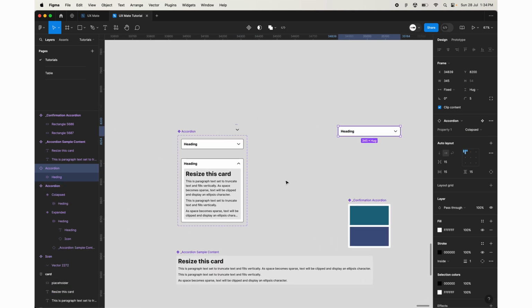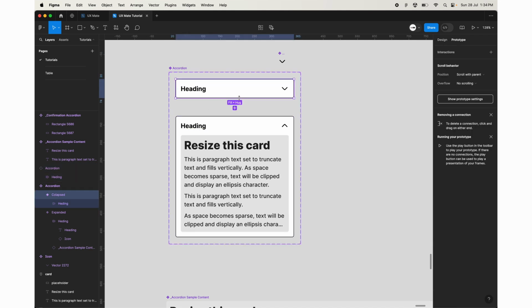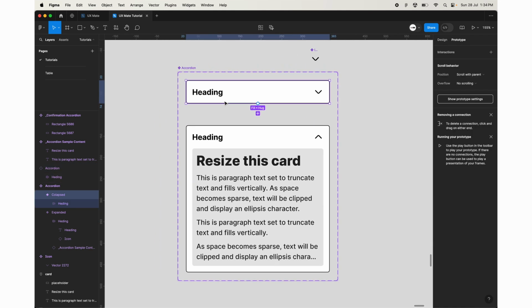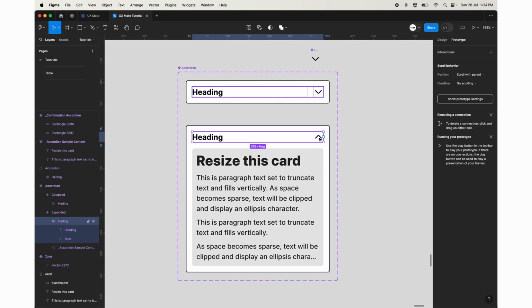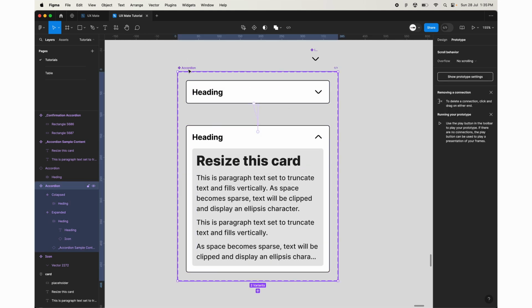Now let's quickly complete the interactions between these. So for the interactions, let's select the collapse state of the accordion in the parent component, and let's create a quick interaction from here to here. I'll not use the entire component. Mostly I'll use this internal section just to make sure that my content remains clickable within the accordion as well. Okay, so this is going to be a change to.